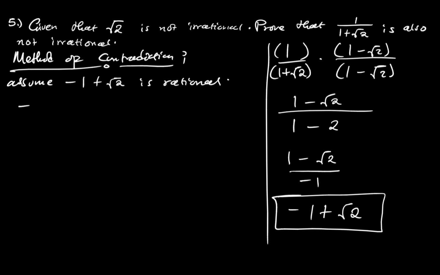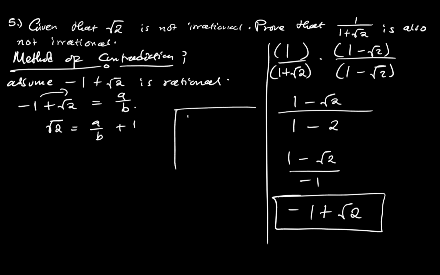This means that minus 1 plus root 2 is equal to a over b. Now basically, you will reach a point where you say tomatoes cannot be equal to guavas. So I'll take the minus 1 to the other side, and I'll have root 2 being equal to a over b, then plus 1. Now, I can always solve a over b plus 1 over 1. Common denominator is b. b into b, that's 1 times a, that's a. Then maintain the sign, plus 1 times b is b. So I'm having root 2 being equal to a plus b over b.